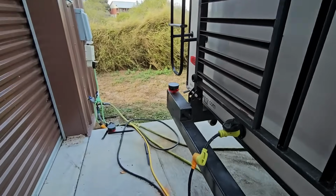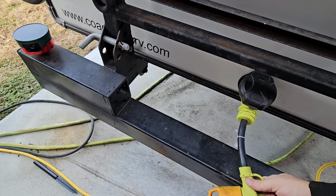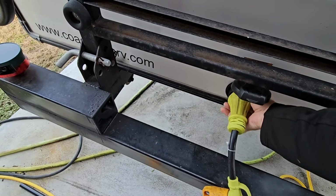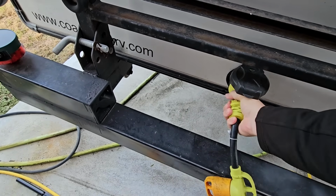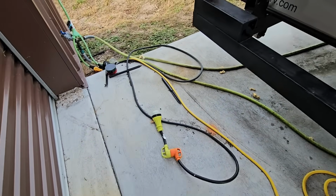Okay, so the first thing I'm going to do is disconnect shore power, which is either as easy as unplugging it or taking off the twist lock. And I think I will go ahead and just take off the twist lock connector off the back. All right, so now we have shore power disconnected to it.